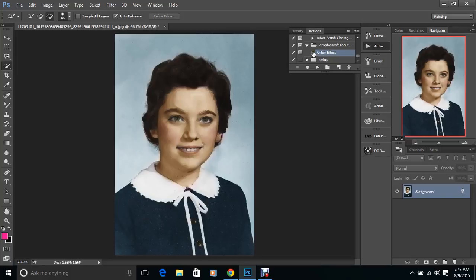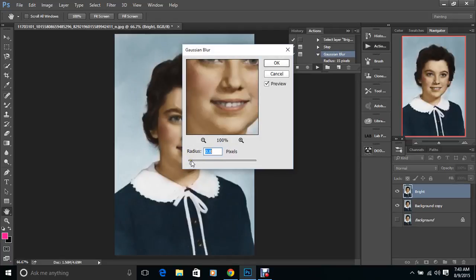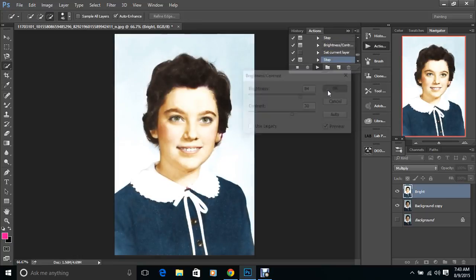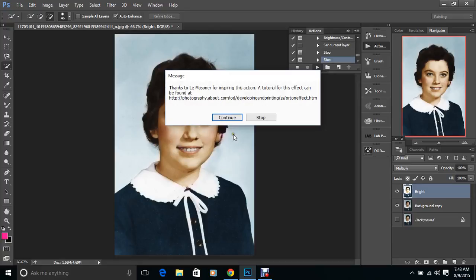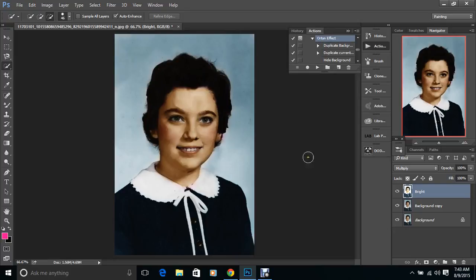But you push the Orton Effect because that's what I want to do initially. I'm going to push play. It's going to say continue. It's going to ask me to blur it. So if I didn't want to use the smart blur, I could do this. And I'm going to do very low because I've already blurred it. Push continue. And I like to turn the contrast up a little bit, but I'm going to leave that brightness, and I'll show you why. Even though it kind of looks the same as it did before, once you push this, it's going to completely darken that photo. But I can go up here and change that opacity down, and it allows me to lighten it back up. So it's just something a little bit neat.